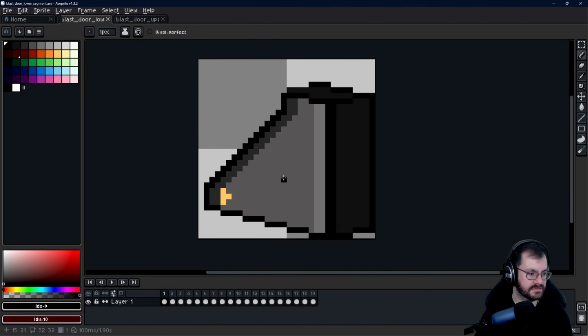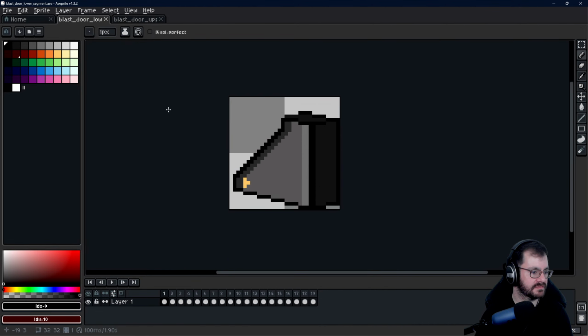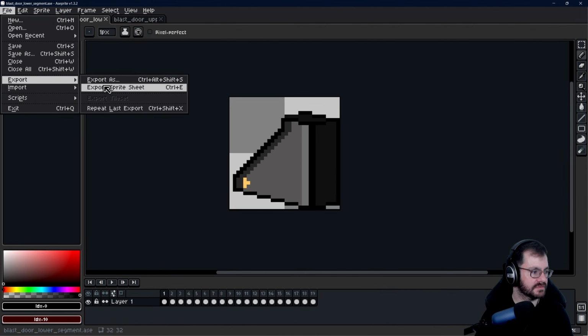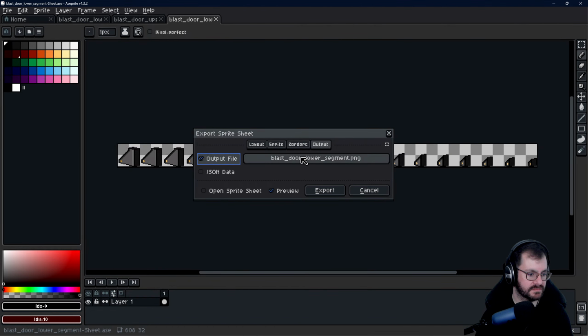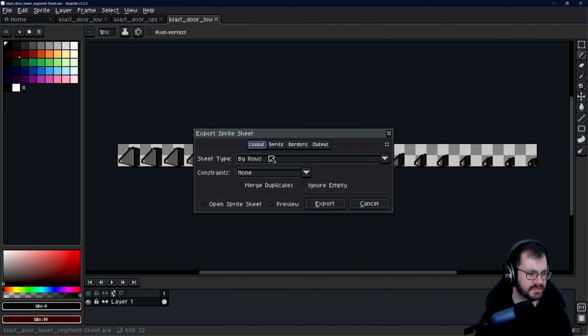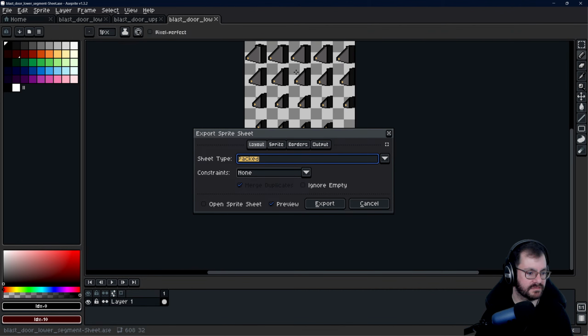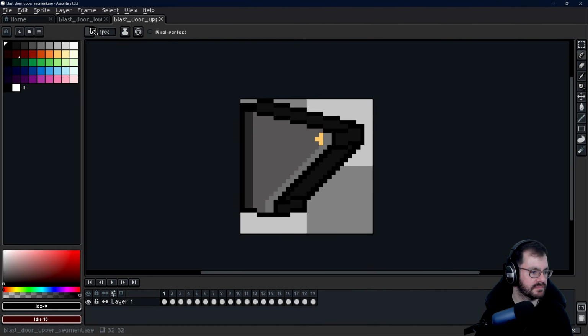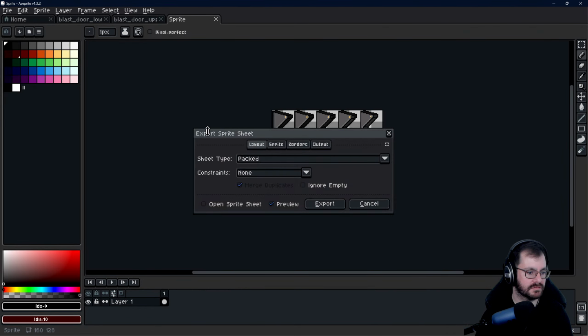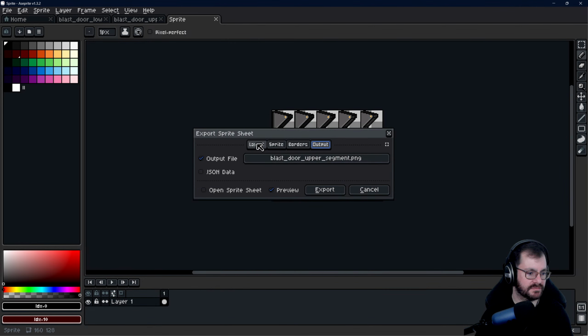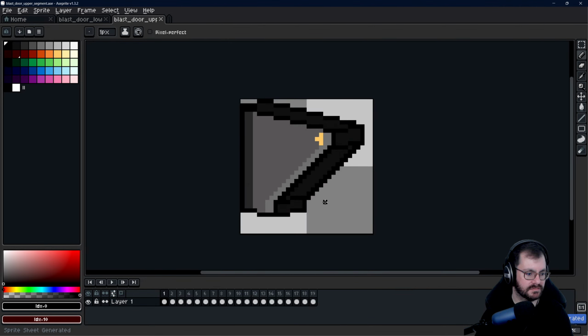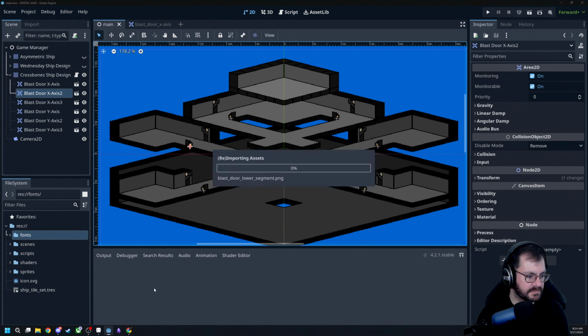Alright, let's close this without saving. I don't know what I might have done to that file, but... Alright, let's export this. Let's get these sprite sheets out of here. How we want to do this? Like, packed? Should be fine. Nice. That should be fine. Same thing with this. Packed. Get that file out of here. All right. Okay, we got our sprite sheets. Let's get them in the engine here.